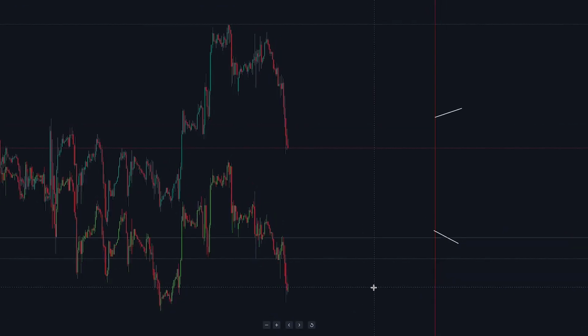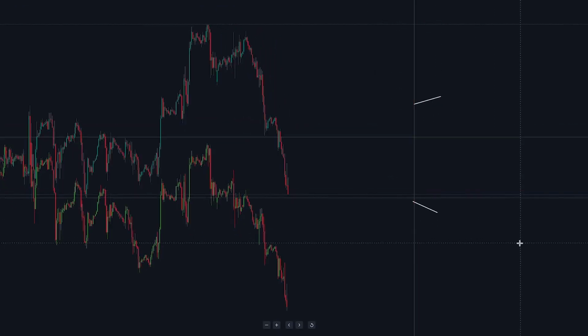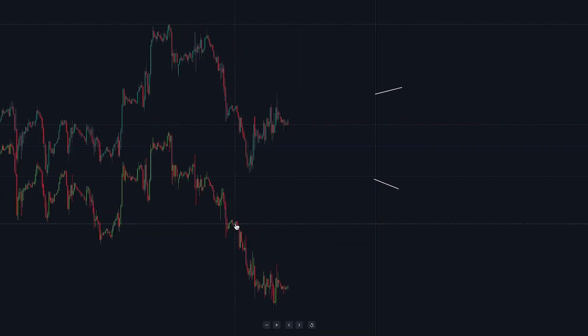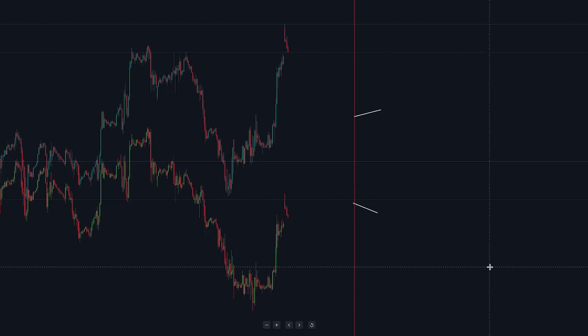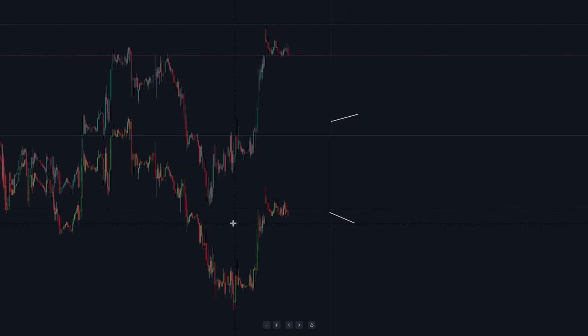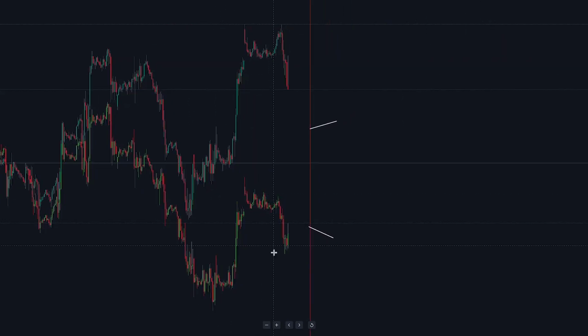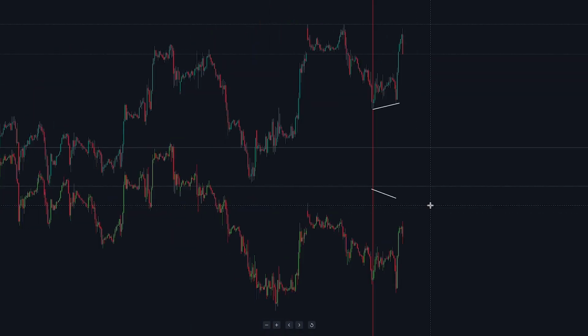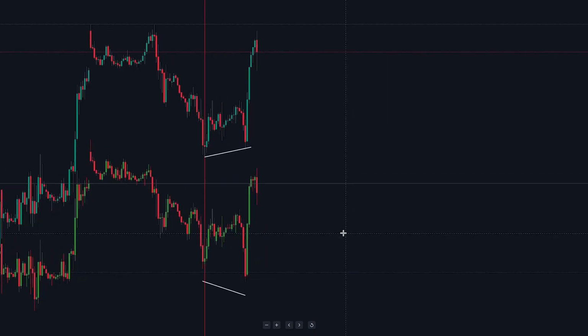Today, we are diving into the world of divergences. Specifically, we are going to explore divergences between different assets. If you look at my chart here, we can see how the price of both of these assets seems to trend in the same direction. But every so often, one will go in another direction than the other. This presents us with a great opportunity as it acts as an early indication of a change in sentiment.